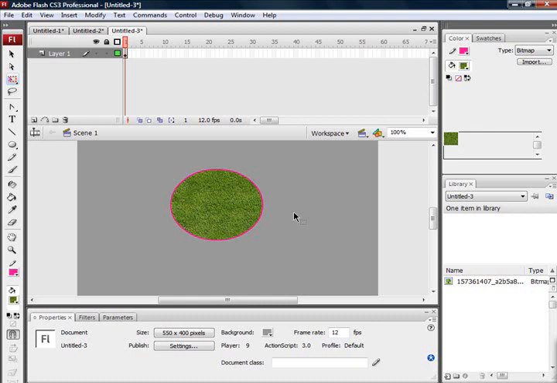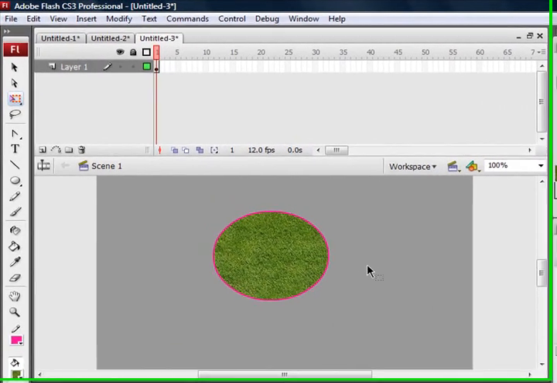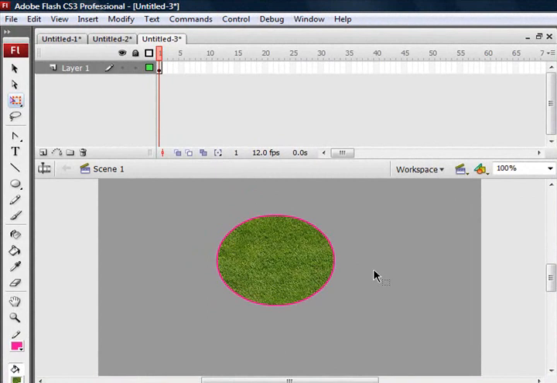one of the main advantages of vector graphics is its weight. Anyway, basically what happened is that with Flash, with vector graphics, it works like that.